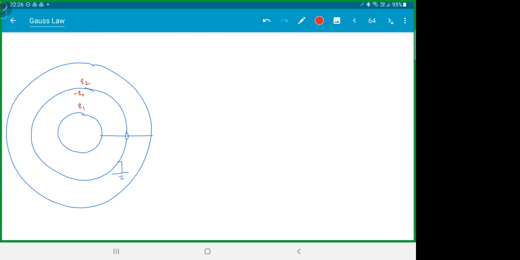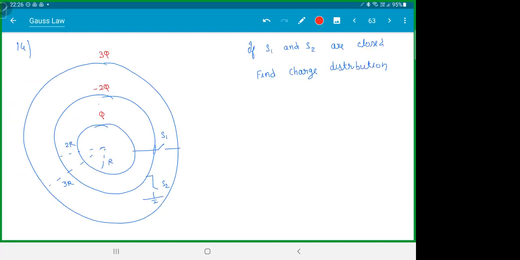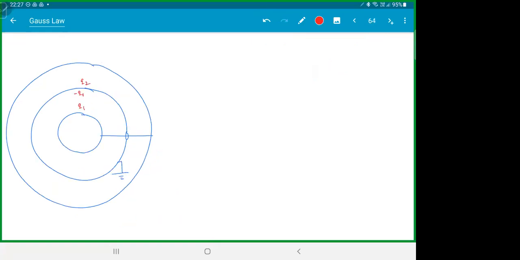We have two variables. So normally what we used to do now, we used to take this as Q1 and we used to say this is 2Q plus Q1, right? Because our total charge is minus 2Q. You could do that when it was not connected to ground because charge was conserved. Now that this is gone, we can't do that because we don't know Q2. Then this is minus Q2. Then this is X. All variables.